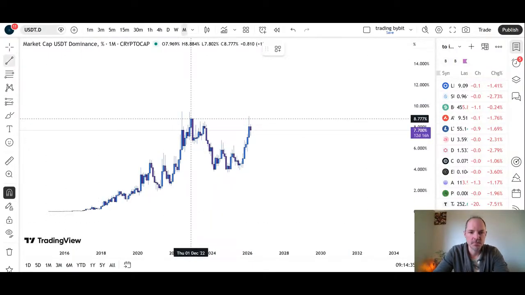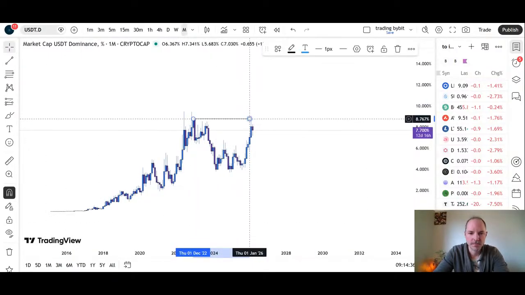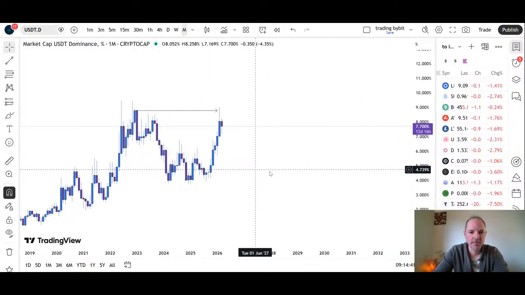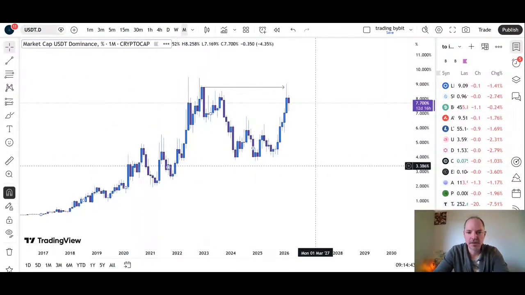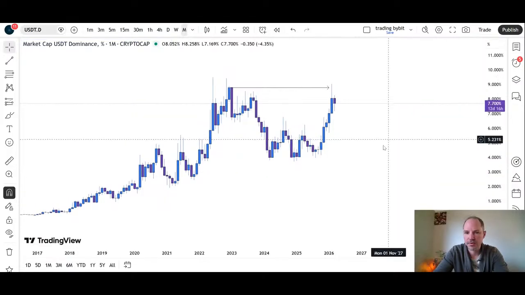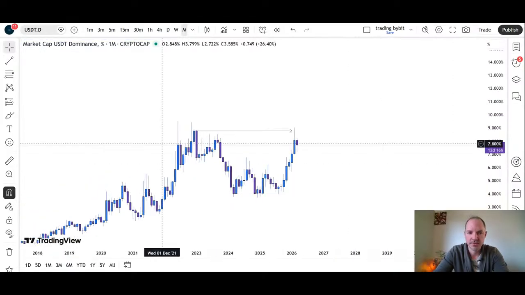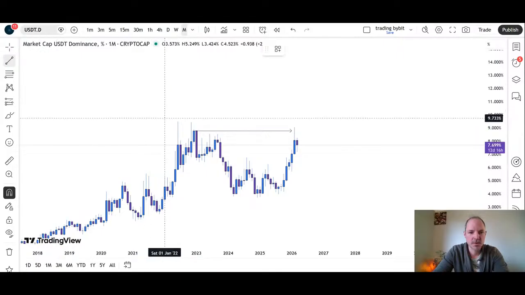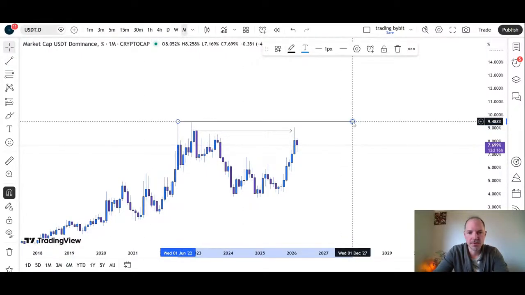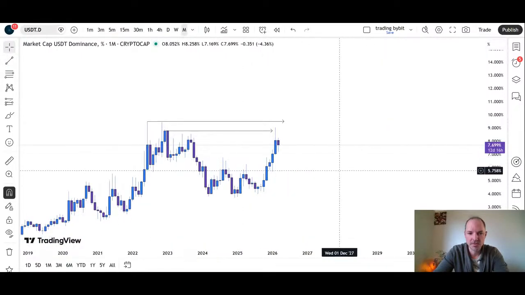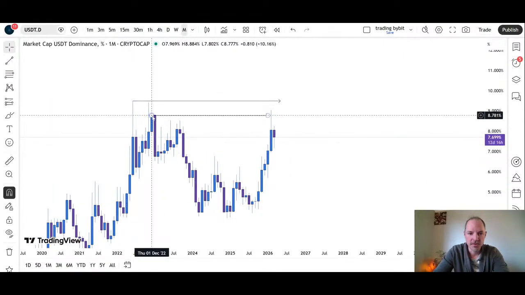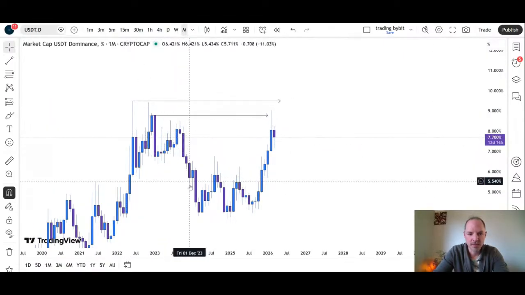So why is this so important? This is a monthly view. So these are all monthly candles, but very important to understand what the market is actually doing. These are as good as equal highs, so there is a possibility that we go sweep those one more time too. Now, what did the market do? It swept most of the liquidity that we went down.